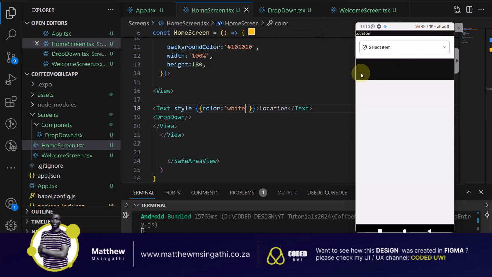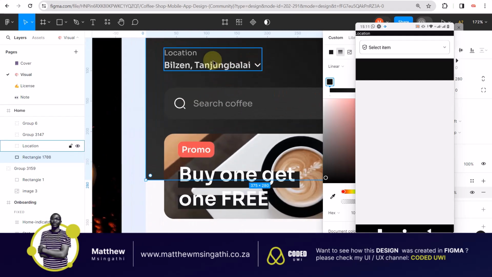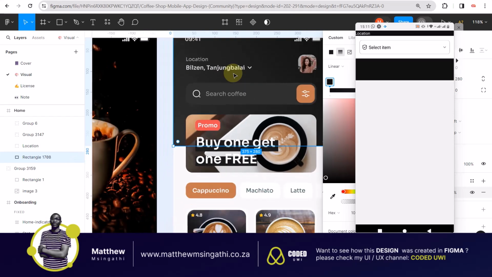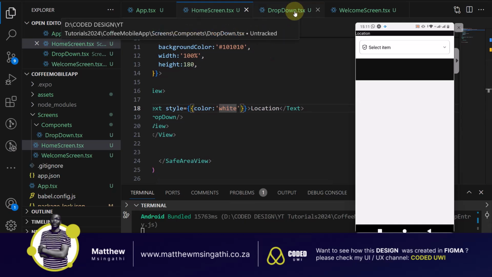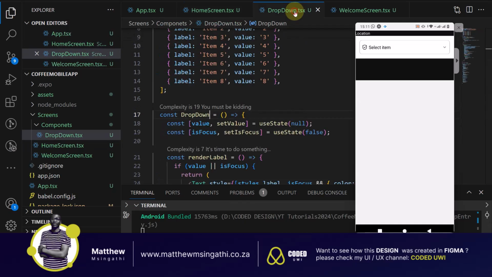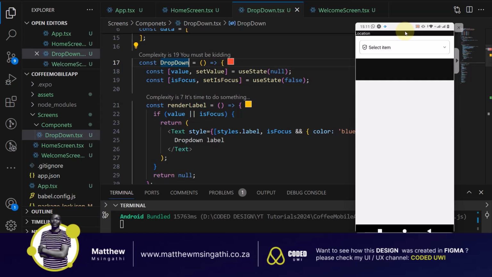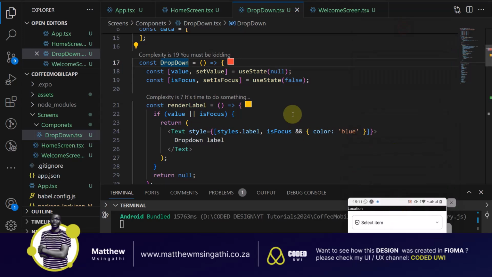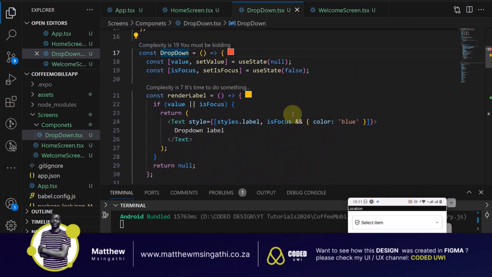Okay, as you can see, here is the drop down label. It looks like the drop down. Let's go to the mockup and see how this one is. It doesn't have a lot of styles, which means it has not been styled. Let's go back to this drop down and customize it. We are not going to customize it too much, just so that it looks more or less like what we want. I don't want to spend much time here. Let's just quickly see what's going on.